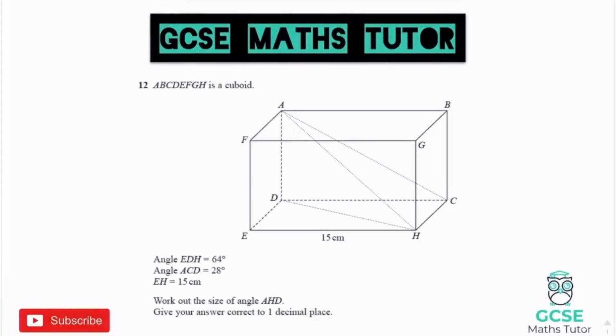So we've got a cuboid, and it's quite nice, this one. It's drawn some lines in for us. It's going to help us along the way. Again, we'll discuss that as we go, but it says here we've got angle EDH is 64. So we need to label that on. So let's find EDH. So E to D to H is this one down here on the base. So on the base there, that is 64. Can just about fit that in. Then we've got the next one.